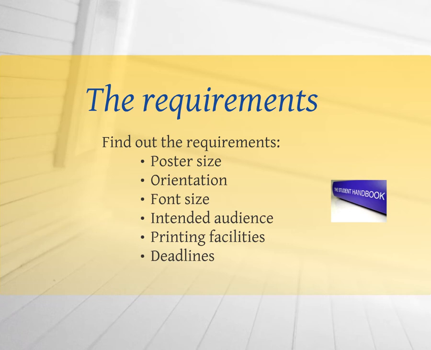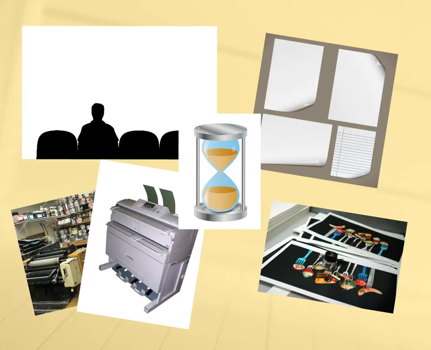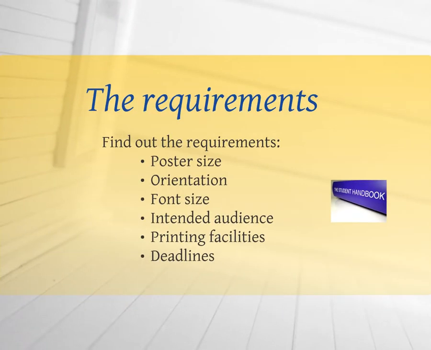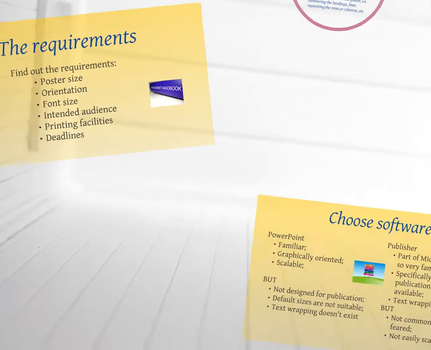Also very important to check the printing facilities. Who is going to print the poster? What sort of printers do they have? What sort of format will they require the poster to be in order to be printed? All of this is very important information. And the final most important thing to do is to check the deadlines. Make sure you give yourself enough time to complete the poster. It will always take longer than you suspect.